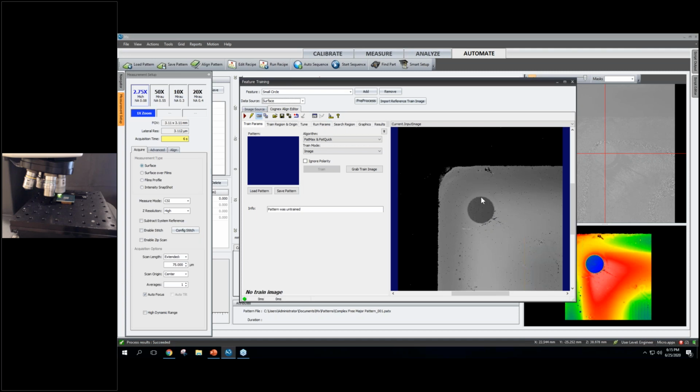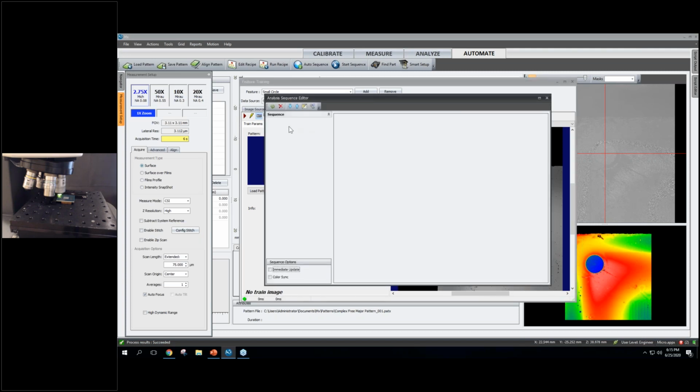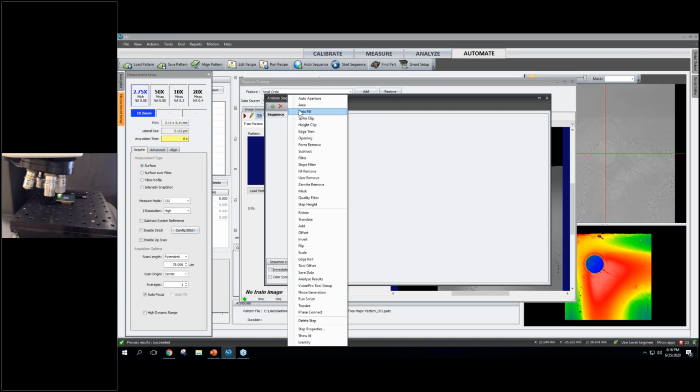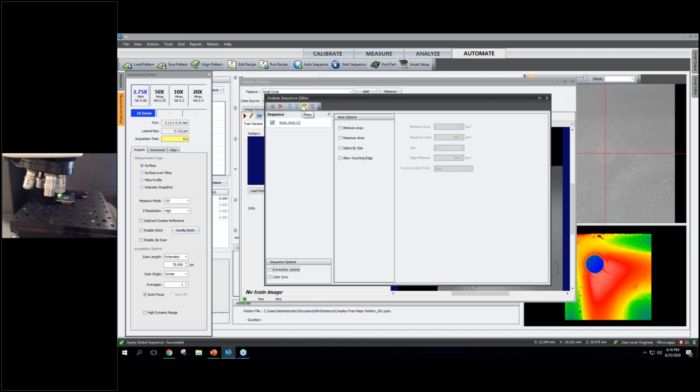So we can actually pre-process the data with some surface processing, just like you would normally do to a measurement, under this pre-processing window. So to clean up those little bits of stray data, I'm going to right click and add an area step. I'm going to say select by size and just choose the biggest cluster of data, because I know that's going to be the main core portion of the data, and all the stray data points are going to be smaller than that.